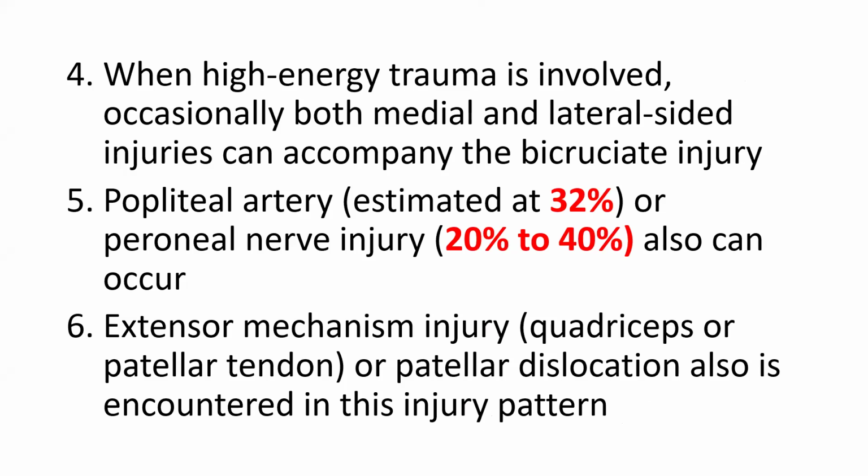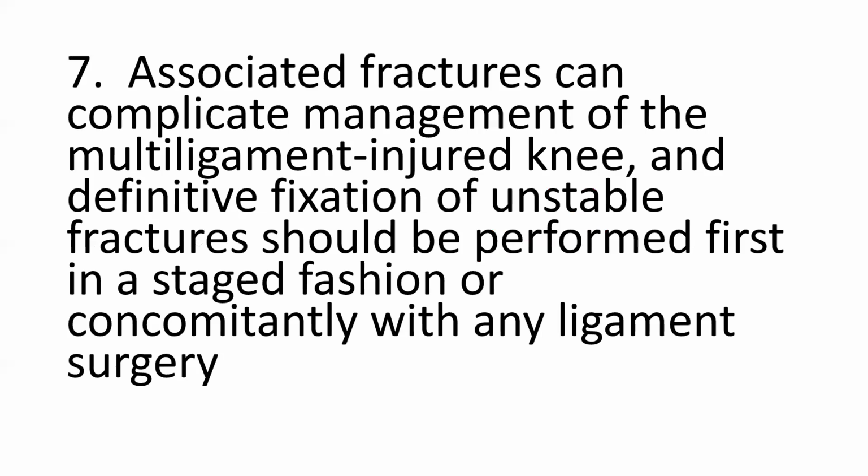Popliteal artery injury is estimated at 32%, and peroneal nerve injury, 20 to 40%, can also occur. Extensor mechanism injuries, quadriceps or patella tendon injury or patella dislocation, are also encountered in this injury pattern. Associated fractures can complicate management of multi-ligament knee injury, and definitive fixation of unstable fractures should be performed first, in a staged fashion or concomitantly with the knee ligament injury.